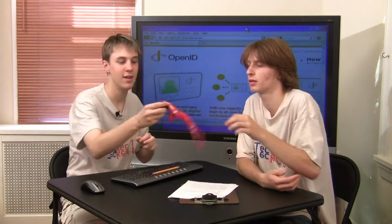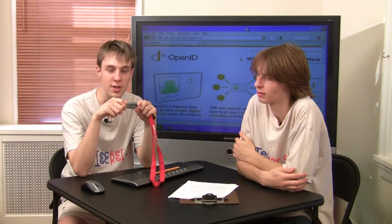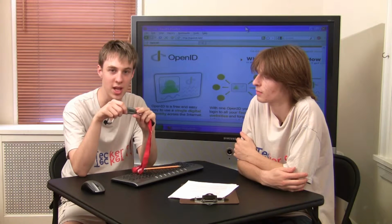That's a little electronic device that automatically gets a number, and you type that in, and it's a secure way to log in. Right, this is a second factor authentication. This is a big use for OpenID, perhaps in the future, where you'll have a logon provider like VeriSign Labs, where you log on with a username and password, but also a temporary 6-digit code. This temporary 6-digit code is only valid for 30 seconds, meaning if your account were to be hacked, they would have to have both your username, your password, and the 6-digit code. Again, only valid for 30 seconds, and then it'll change.